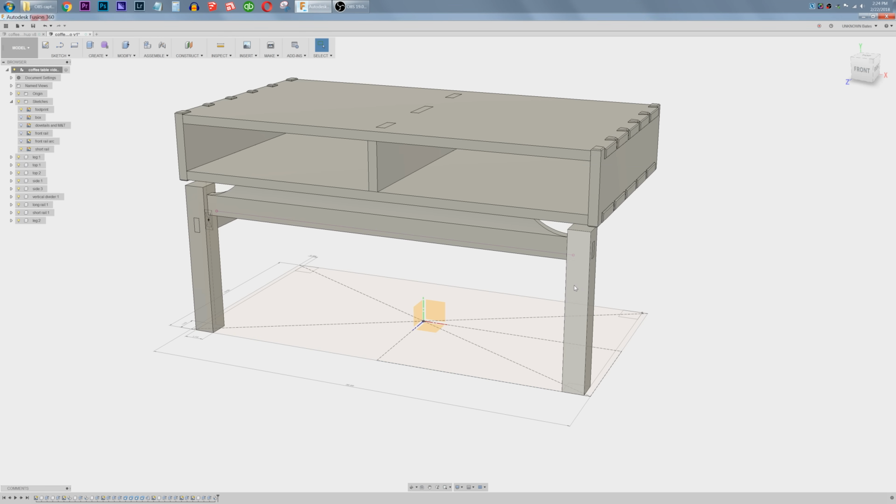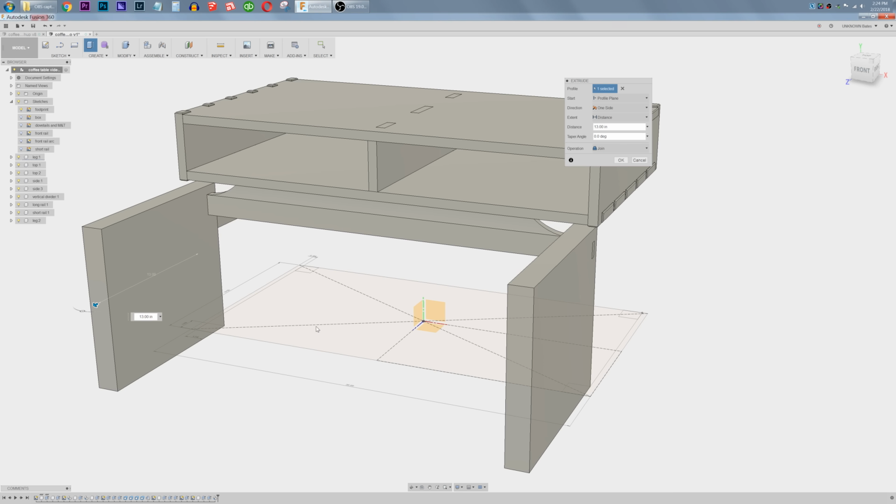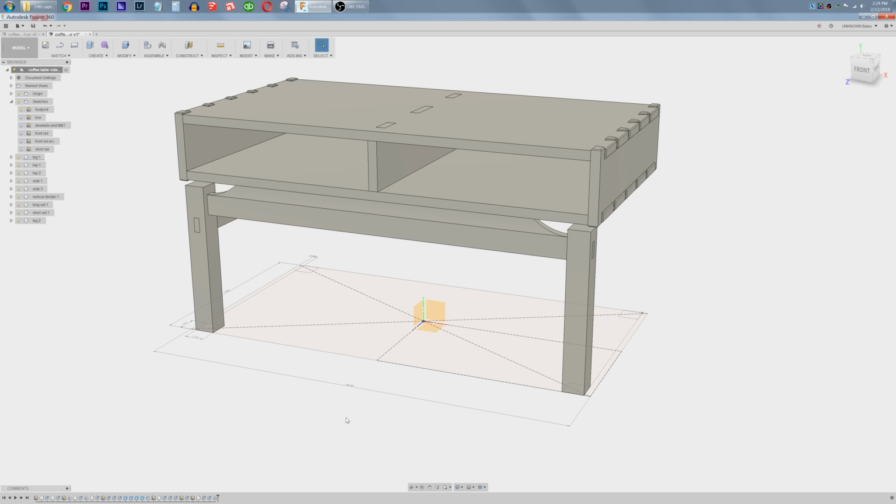It's going to create an exact copy of that component. I'm going to turn that short rail sketch off. And if I edit this component, it's going to edit it as well over here because it is a copy of a component. Let me go ahead and back up our history here. That's what I want it to do.